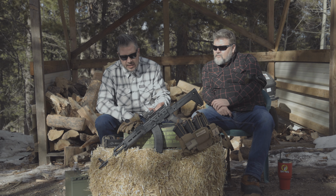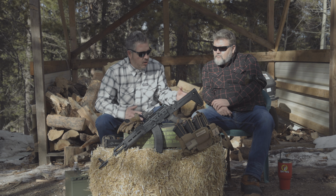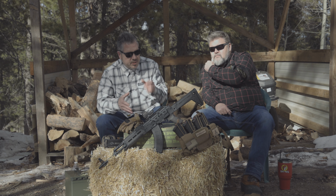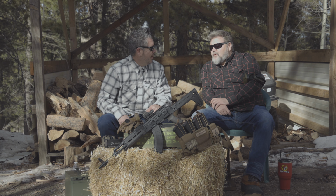I personally, as far as it's a chunky rifle, it's easy to manipulate, especially up in these conditions in snow, mountainous stuff, cold weather, ice, rain, you name it. That's where this thing is supposed to shine, right? It's supposed to eat all that up and laugh with a hammer and sickle, right?